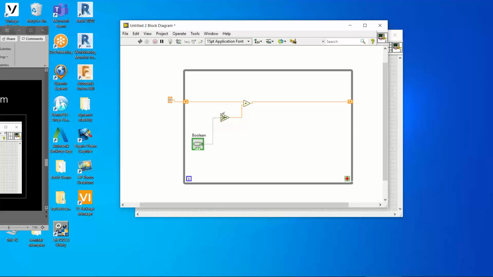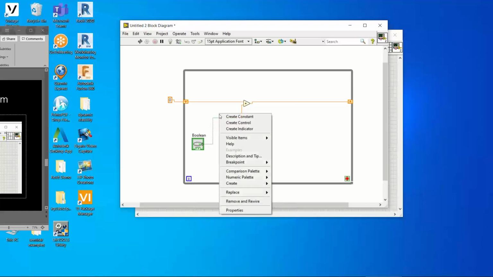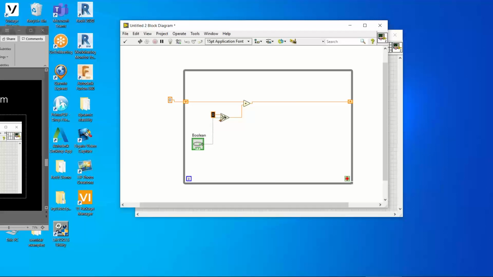All right. Now watch this. We're going to increment by 1 when we have the Boolean signal. We want to just start and stop the increment stage. And so I'm going to right click on the top input to the select, create a constant, and make it a 1. So what I'm saying is when my Boolean is true, I want you to add a 1 every time the signal passes through the while loop.